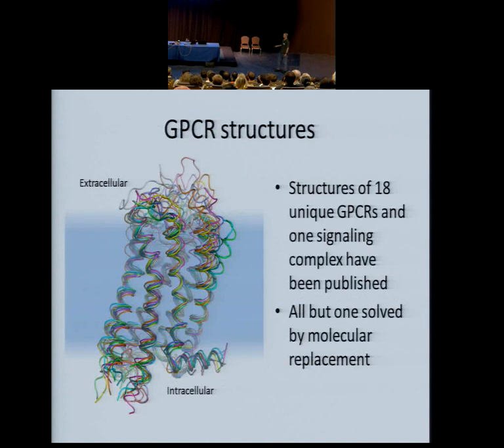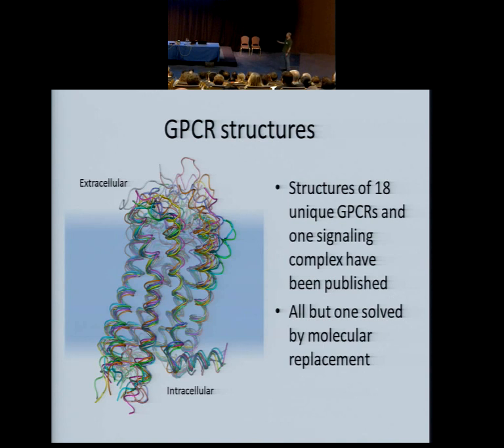So in the last several years, a huge number of GPCR structures have been solved and reported. To date, there are 18 unique GPCRs for which structures have been published, and I've shown a subset of those here. You can see by structural alignment that they actually show quite a high degree of structural conservation, particularly within the central part of the transmembrane bundle. And this is actually kind of surprising, I think, because if you look at the sequence identity, typically pairwise sequence identity for these is in the range of 30%. In some cases, it's even much lower. It can be as low as 20% for some of the receptors shown here in this diagram. And in spite of that, they really are quite similar at the level of tertiary fold.